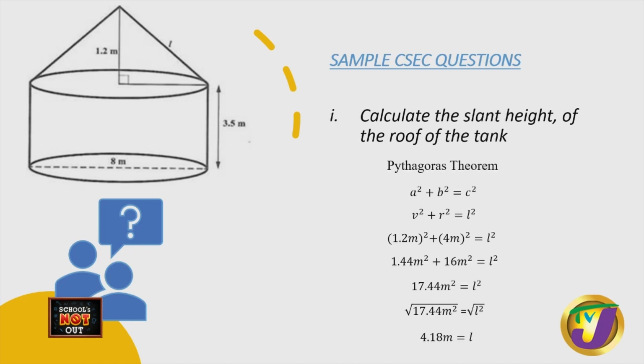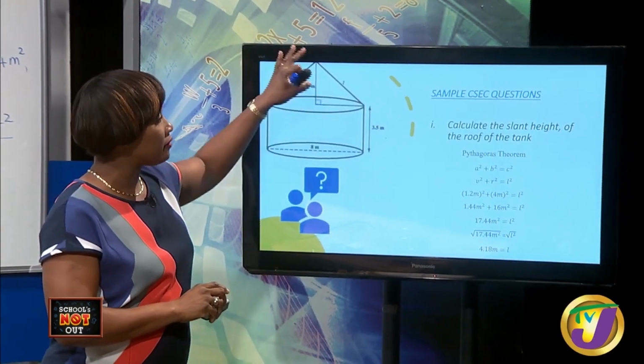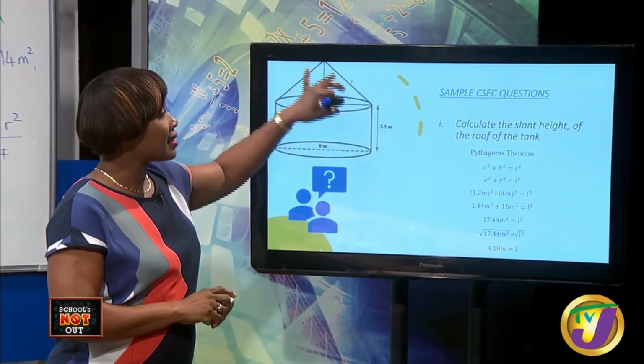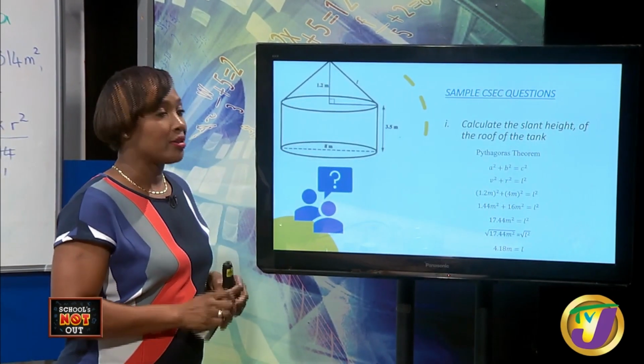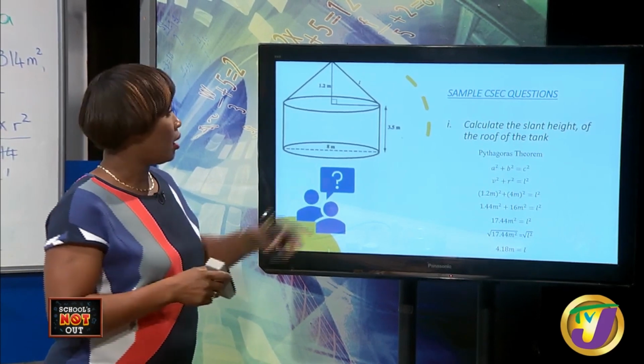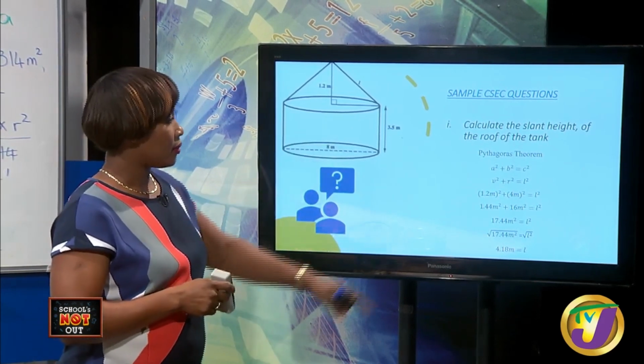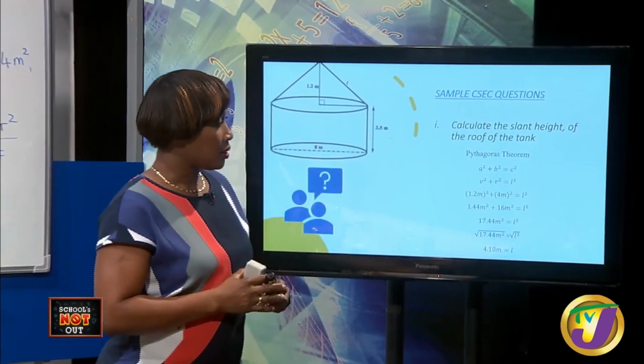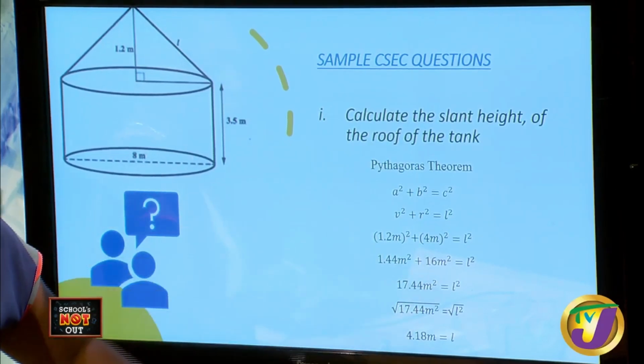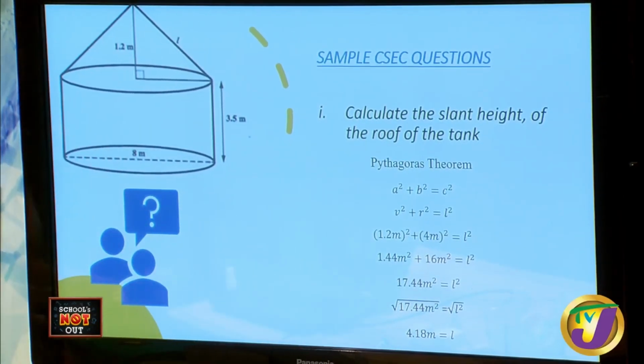Let's go through it one more time for those who probably didn't follow along with me initially. We would need to know Pythagoras' theorem because there is a right angle at the top here. That's what we're using to find the slant height. The slant height represents the hypotenuse of the triangle. And we'd substitute, pretty much, and we have found the slant height.